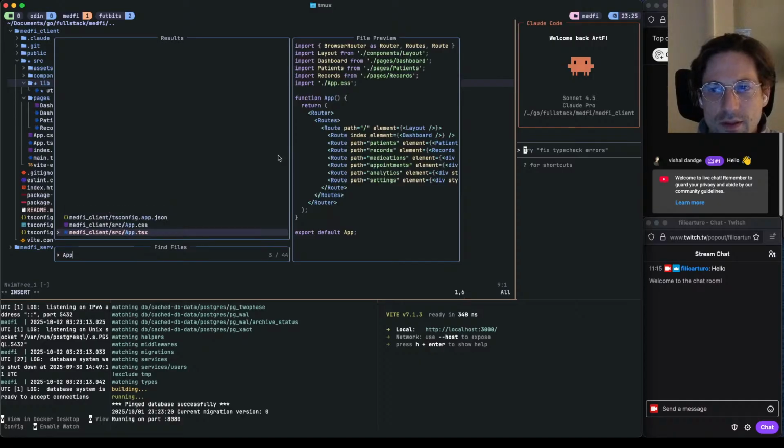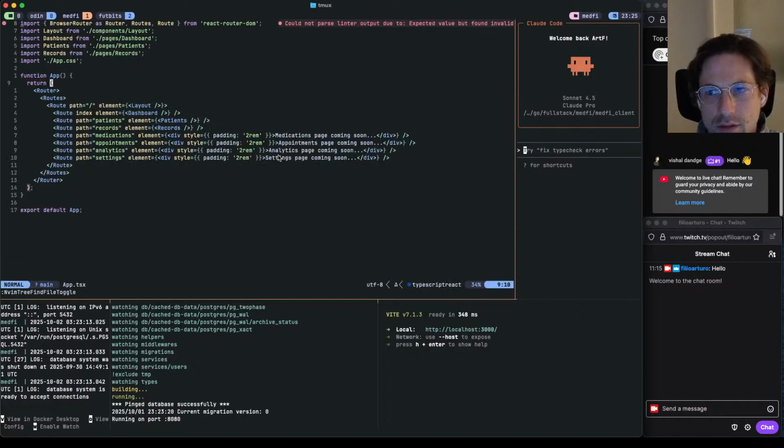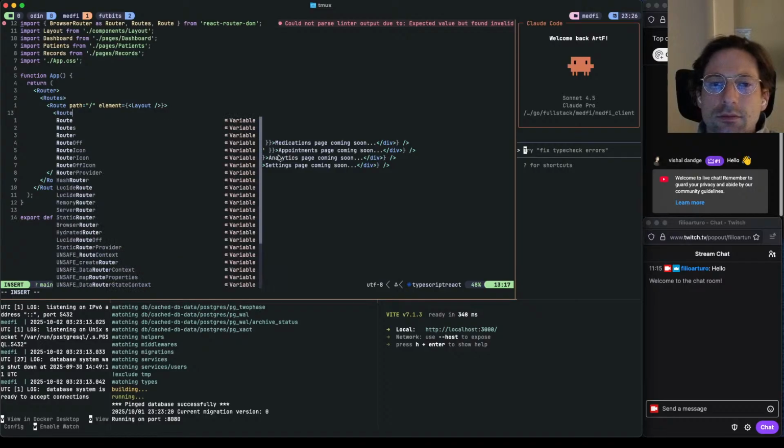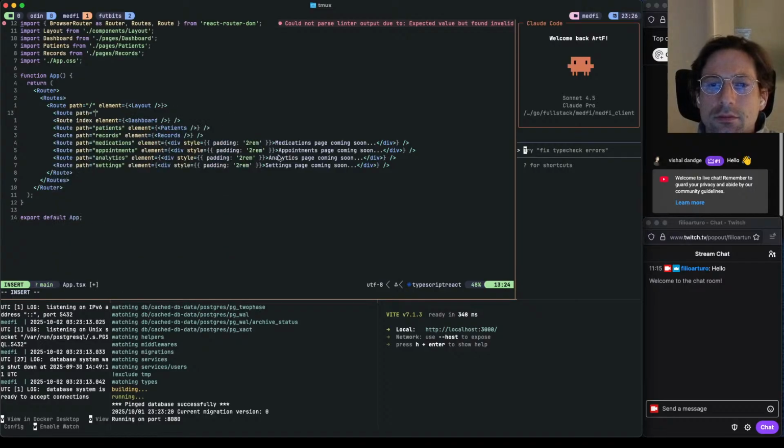Now I'm using Vite here. I'm thinking if I should later change to Next.js.